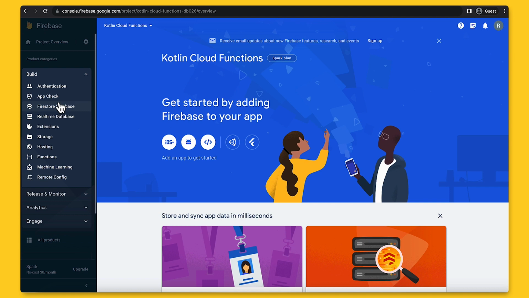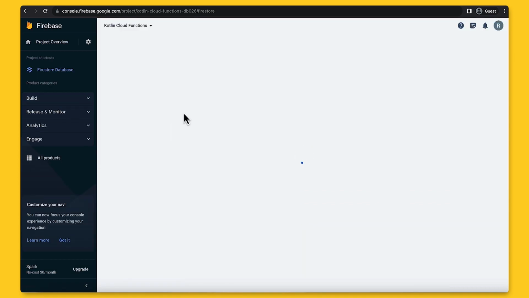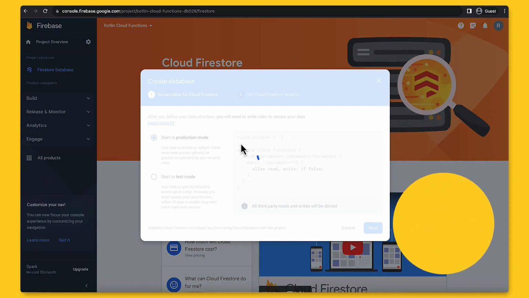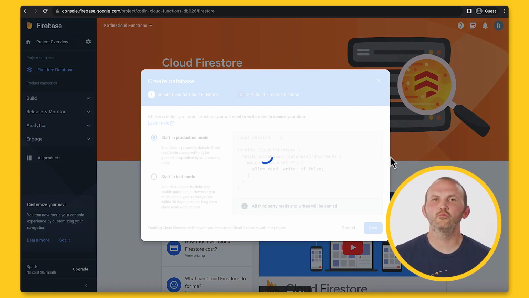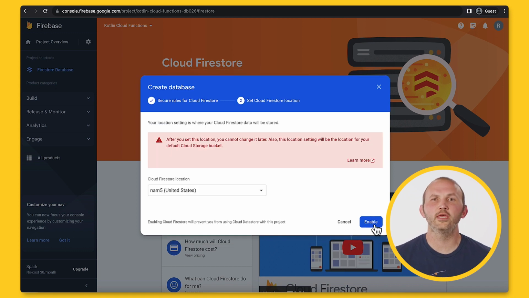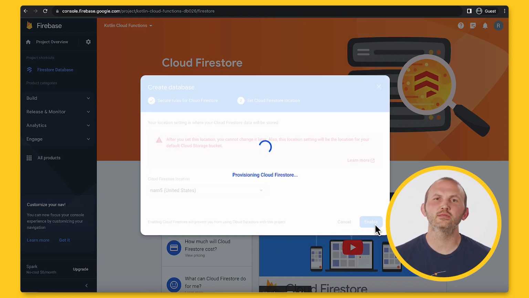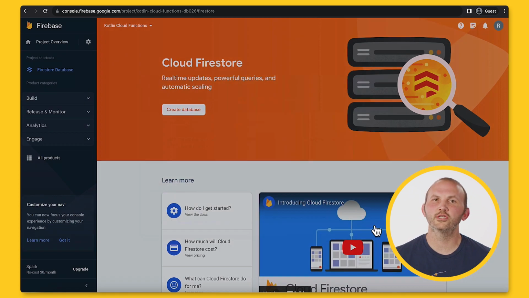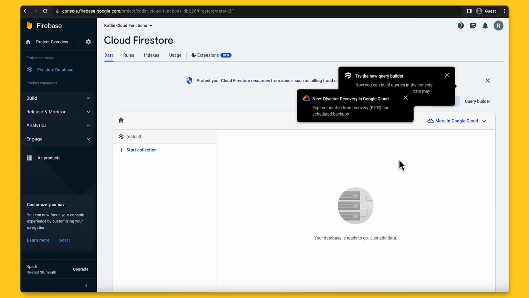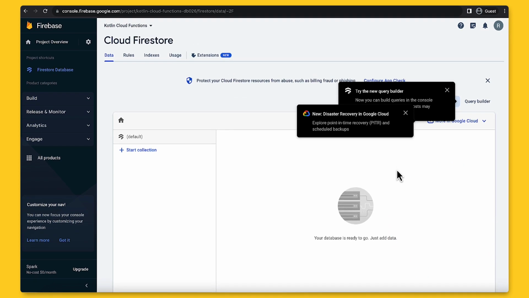Since you're going to be reacting to changes that occur in the database, let's create a Firestore database. Here, you can select to start in production mode. Don't forget to create strong security rules to make sure the data in your database can only be created, read, updated, and deleted by people who have the right to perform these actions. To keep your data safe and secure, you should write security rules. This is outside the scope of this video, but to learn more, check out the video linked in the description below. Lastly, choose a location for your database and click Finish to create it.